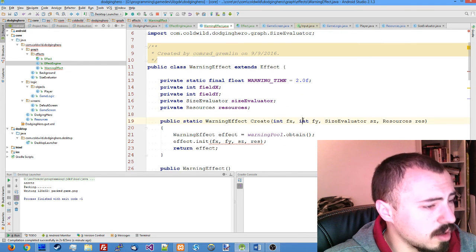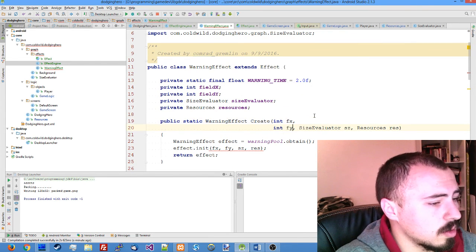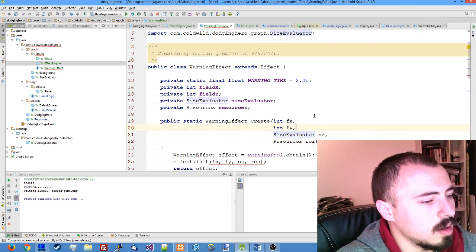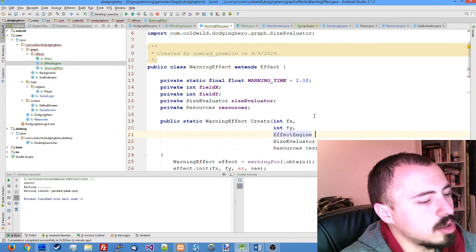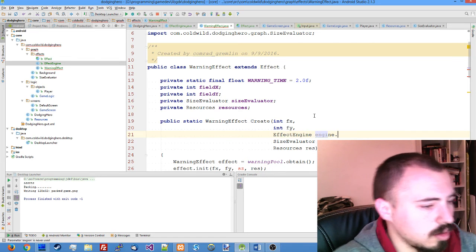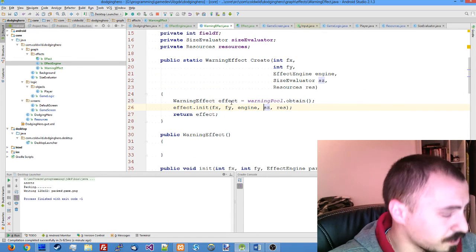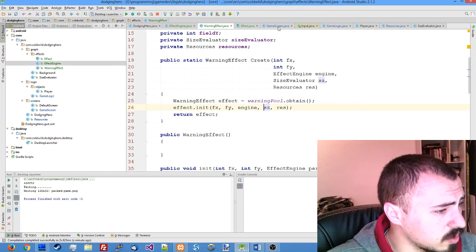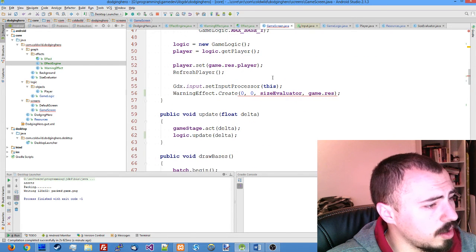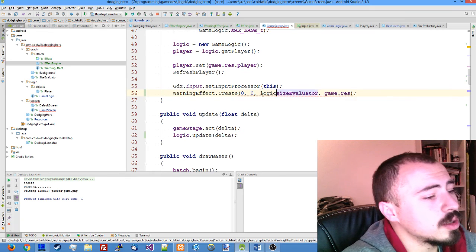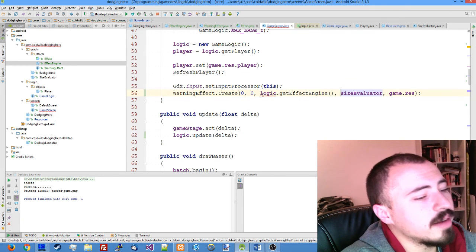The same thing we need to adjust is our create function. Add the effect engine here and pass the engine in our init. And now in our game screen, we need to pass our logic get effect engine.